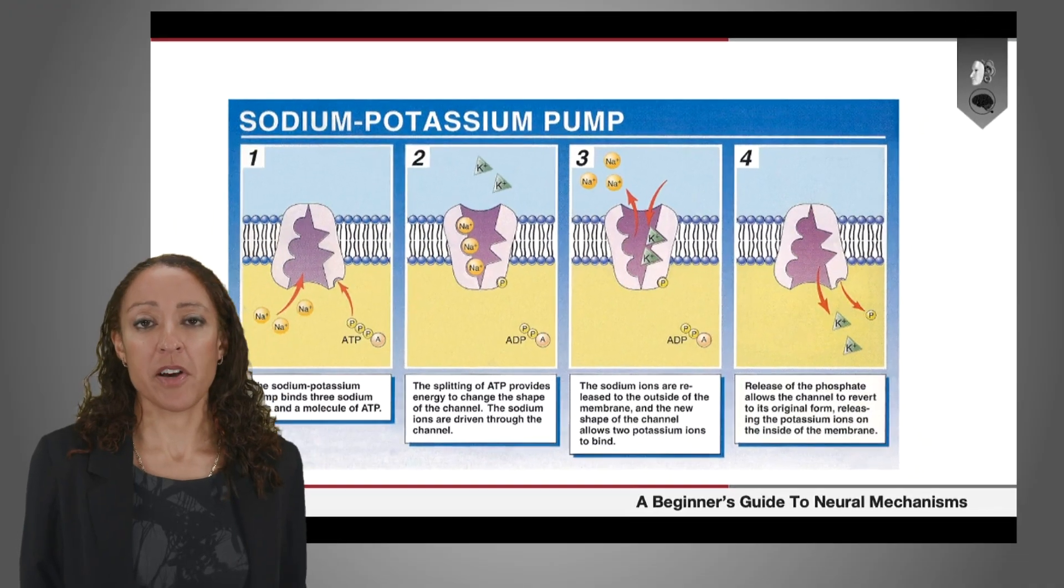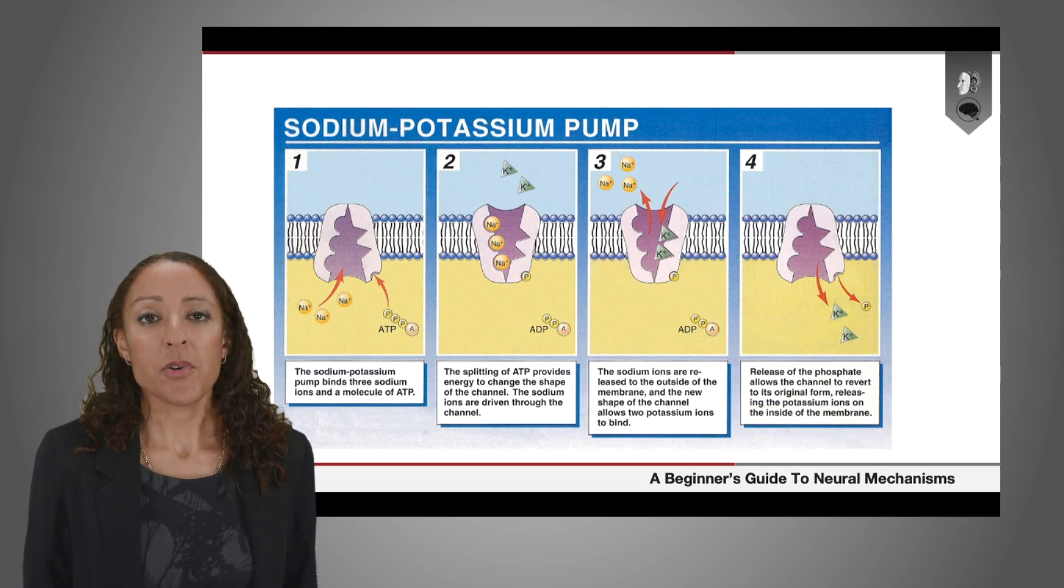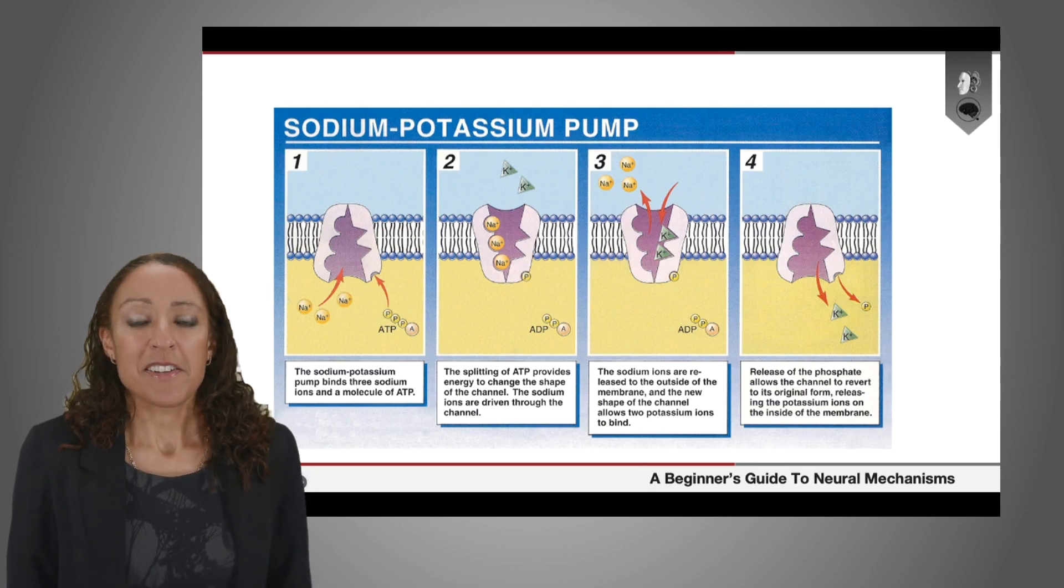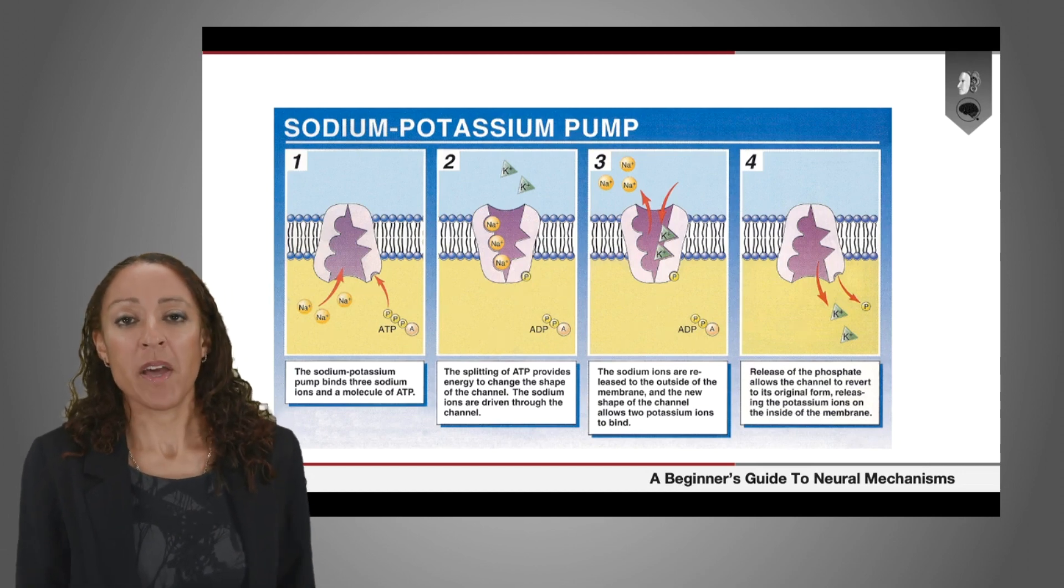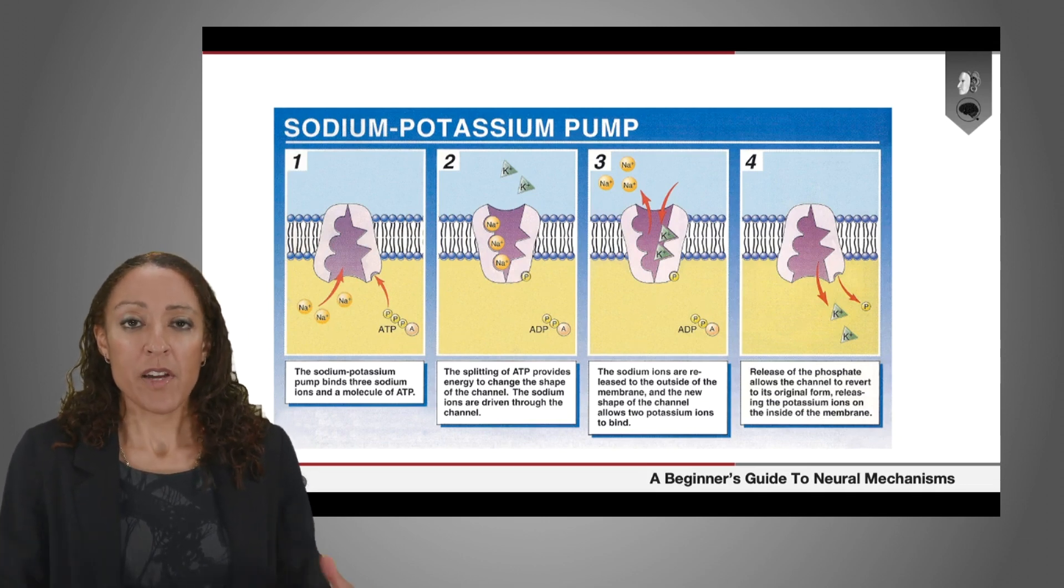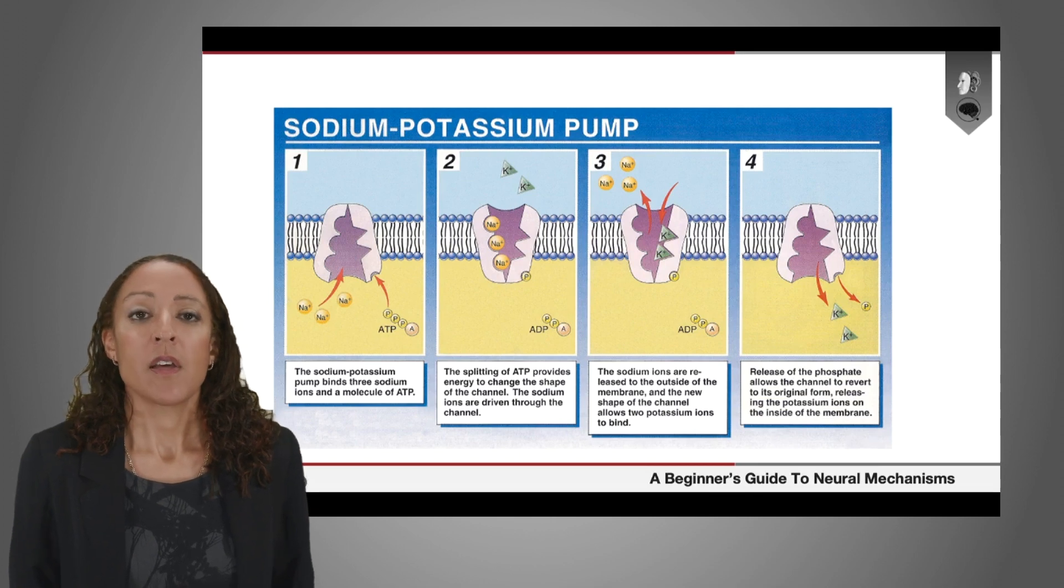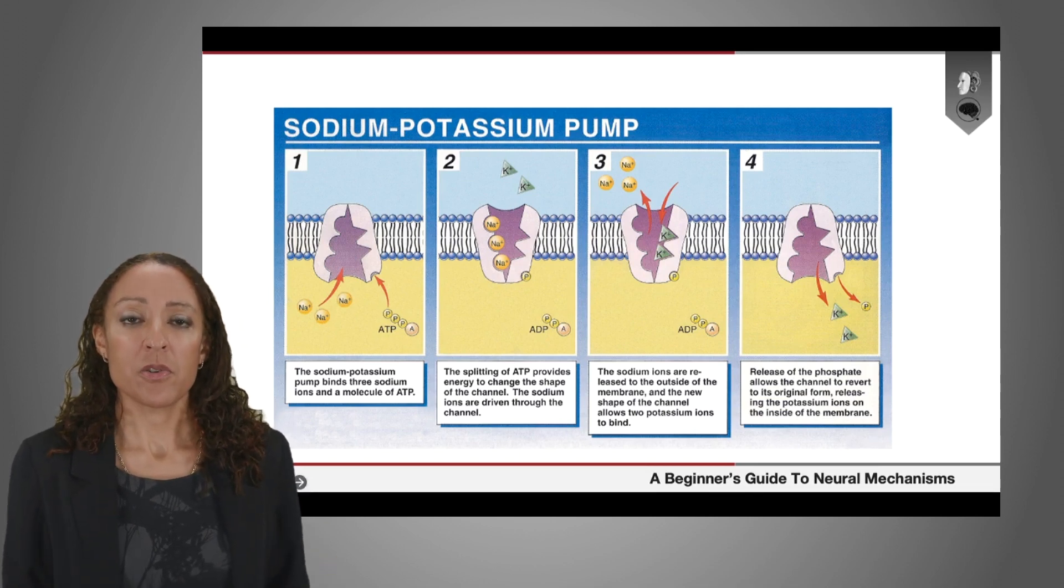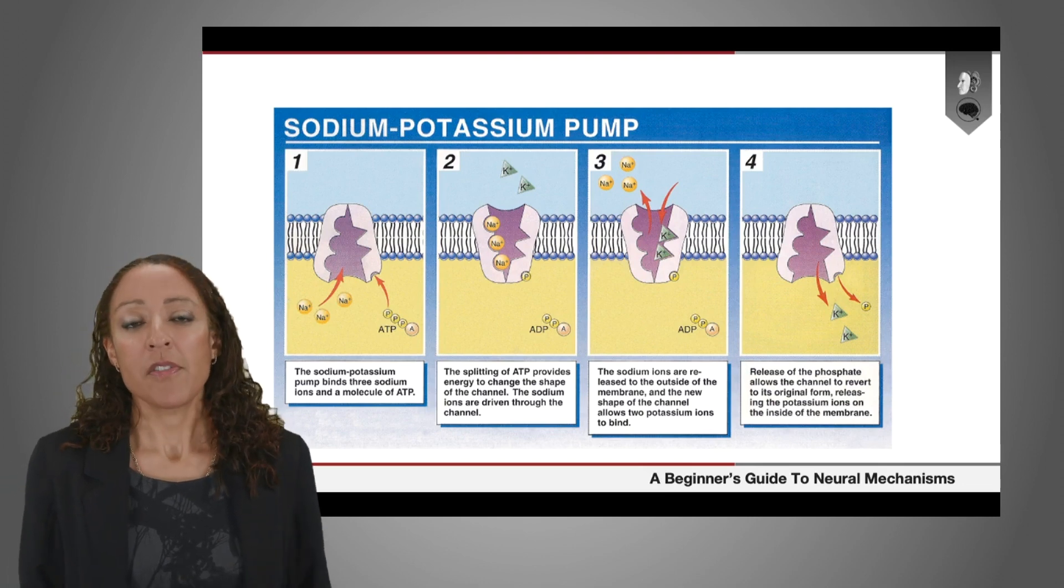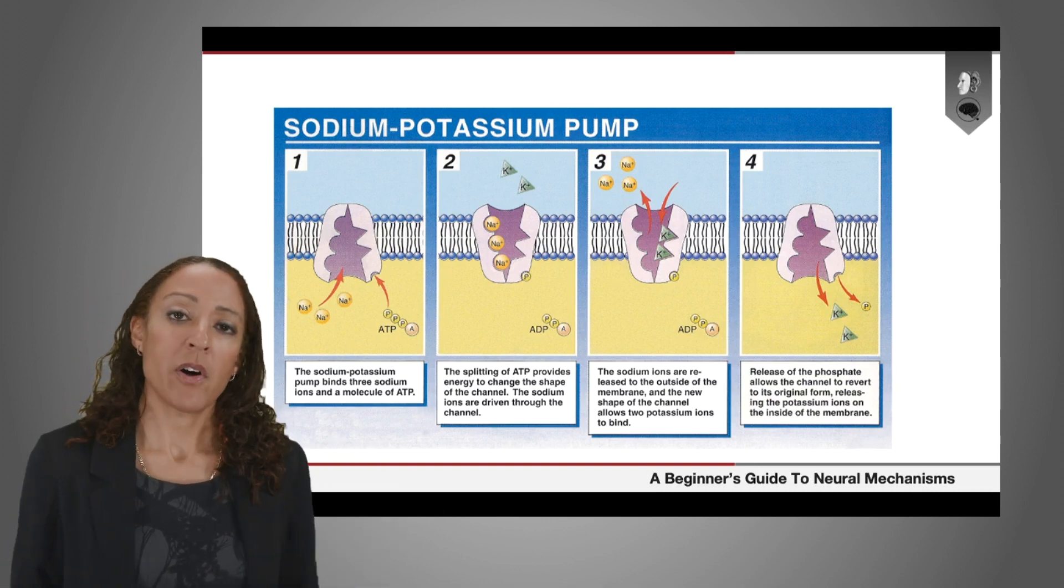I've given an example on this slide of a mechanism which is described in neuroscientific textbooks. It's called a sodium-potassium pump. And it's interesting that that word pump is a kind of device that people make in order to move water from one place to another. But in this case, it's not a machine or an artifact that is being described. It's actually a protein which is a very large molecule which spans the membrane or cell wall boundary of a neuron. This protein, when it gets an energy source from ATP, will change its shape, and this causes sodium ions to be expelled from inside the cell and potassium ions to enter the cell.